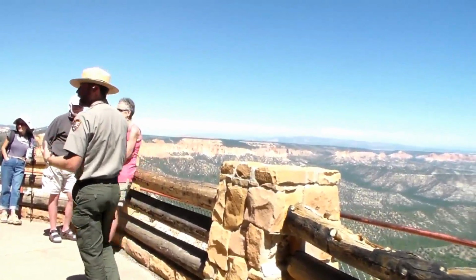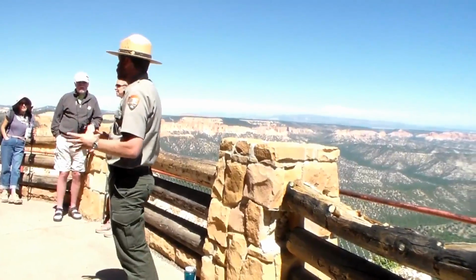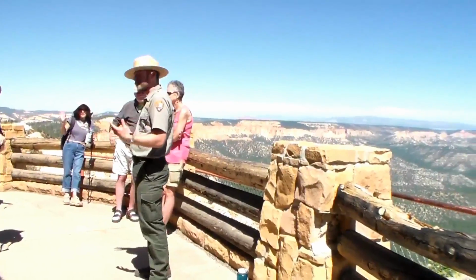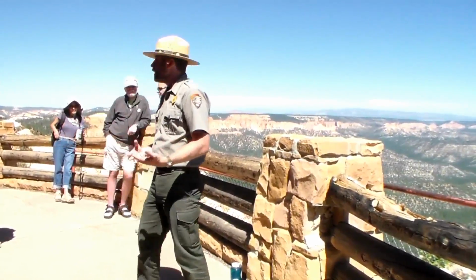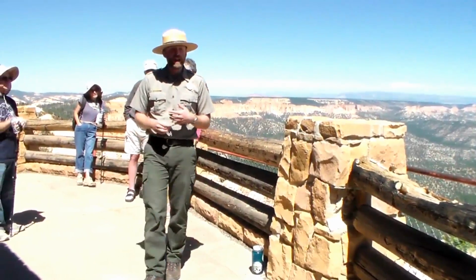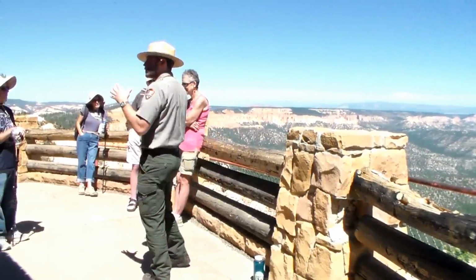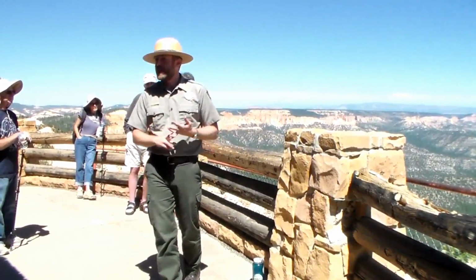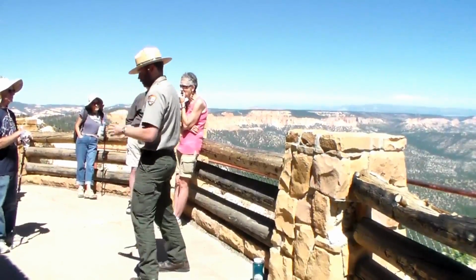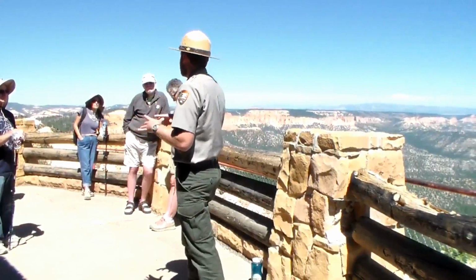Now, the High Plateaus region of southwest Utah is but a subregion of a larger area that is referred to as the Colorado Plateau. How many of you have heard of the Colorado Plateau on your vacation? If you've gone to other parks in this area, more than likely you've been visiting parks on the Colorado Plateau. It is an area of incredible geologic diversity and beauty, making it home to the most national parks, monuments, recreation areas, and national forests by density of anywhere in the country. It's roughly centered on the Four Corners area of the American Southwest, about a 130,000 square mile block.